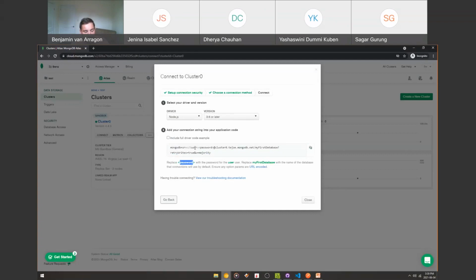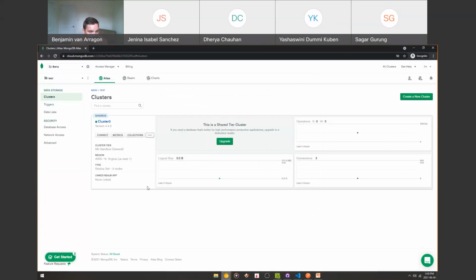So for me, it was, what was it, test or something? I forget what I already made it, user and test or user and user or something like that. And then when you actually go to connect, I think I called my user. You just make sure you replace it with your connection credentials. And then my first database, you would call whatever you called yours. So for my example, I called it example. All right, so you can copy that. We won't need that this second, but that's good that that's created.